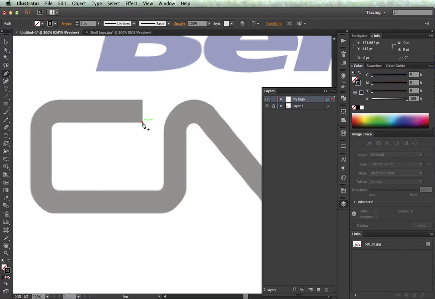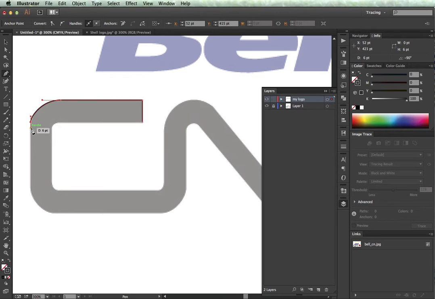So I'll start here. Now to make a perfectly horizontal or vertical line, I can hold my Shift key down to constrain it. And I'll just bring it to where the curve sort of starts. Hold my Shift key down, click it, and I'll click on the anchor to start a new curve. And generally speaking, you want to go in the same direction as the curve, about a third of the distance of the line. And from experience, you'll figure out how far to pull that handle out and so on. Here's where the curve basically ends. So I'll click and drag. And you can still hold your Shift key down to constrain that as well.